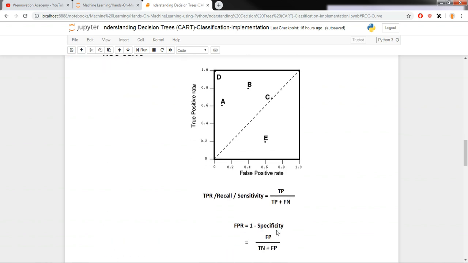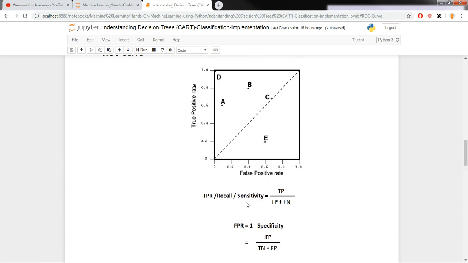And how do we calculate these points? Well, simple. We can just go ahead and put the true positive divided by true positive plus false negative, which simply yields true positive rate for us for every instance. And then we need to calculate the same for false positive rate, where we put false positive divided by the true negatives plus false positive, and we get these values. So for every instance we get these two values, and we simply keep plotting them until we get all the points of the graph, and we simply draw a line over that, and that's exactly how we calculate the ROC curve of our matrix.